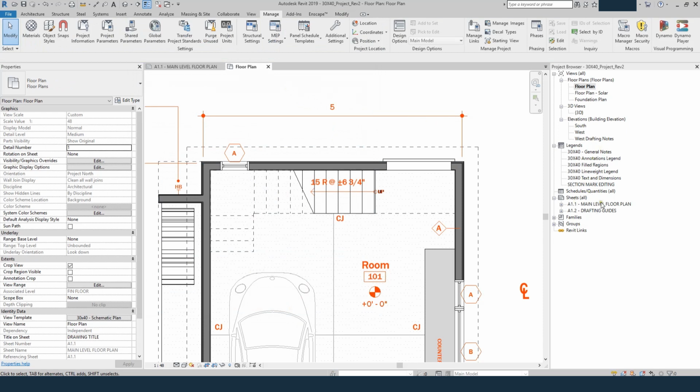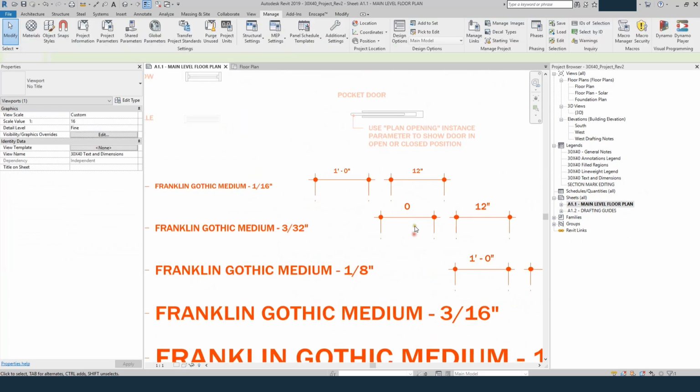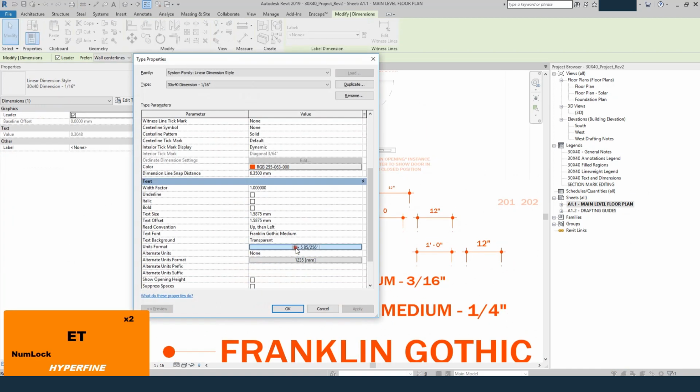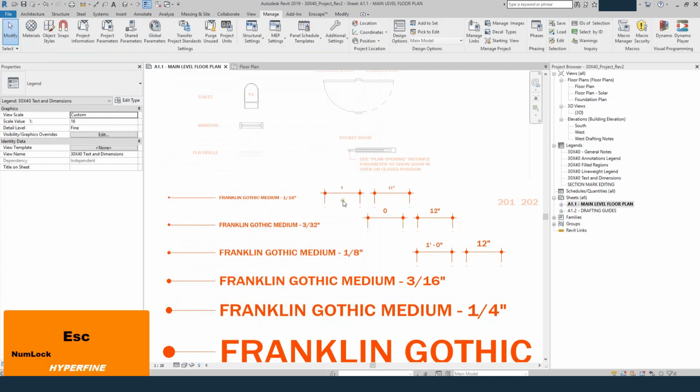In this project, there's maybe 6 dimension types. You can find them all on the first sheet on the homepage. You can see this one right here is the one we converted. All the rest are still in imperial, so you'll have to just go through this process a few times. You can see it only takes about a minute to go through and do all of them. And so just repeat that process for all your dimensions.